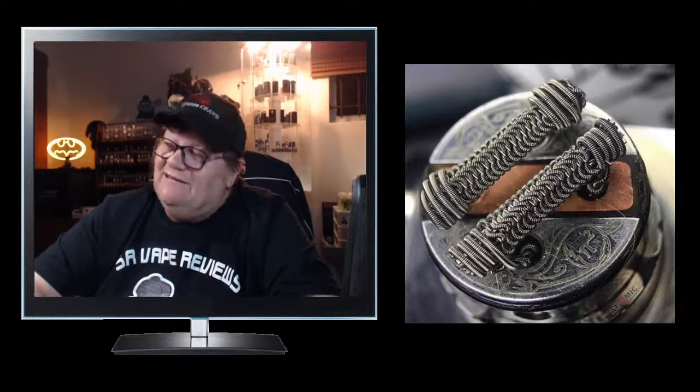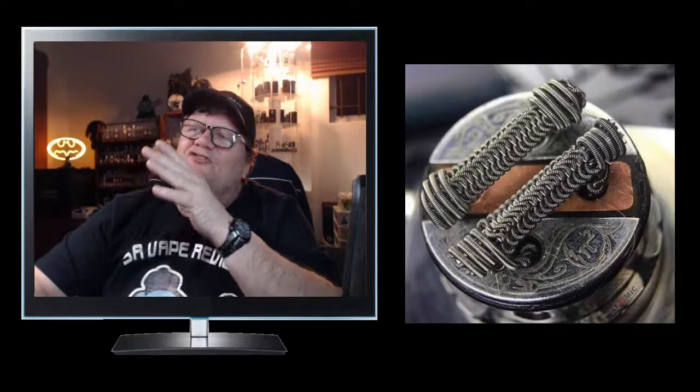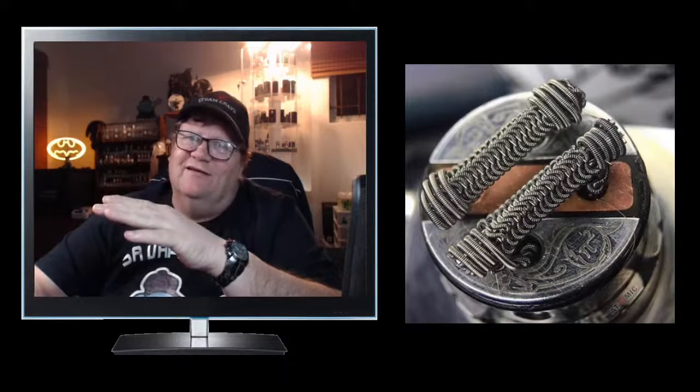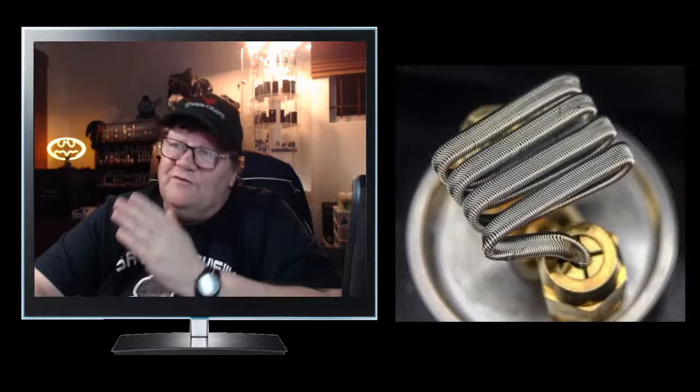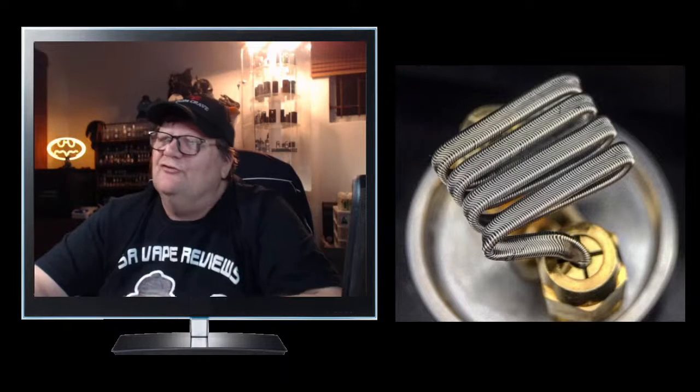But just appreciate the workmanship which goes into these coils. I mean, I didn't even try to get one of these things right. I stopped at aliens, and I thought frame staples and then aliens. But look at those things. Now obviously that one doesn't look too hard to do. I mean, let's face it though, it can be plaited. You can still put some cotton through that center over there. But yeah, there's some of these guys which are absolutely stunning.